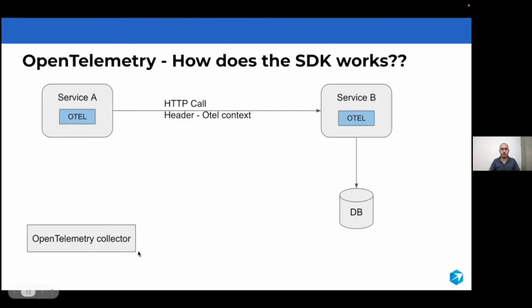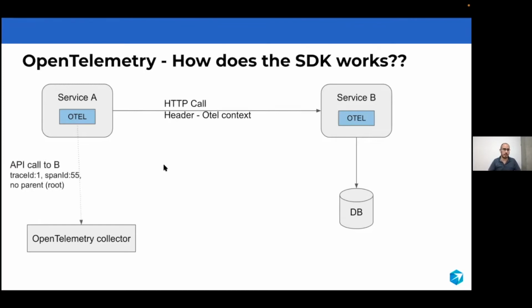For that, we need some context. So what OpenTelemetry does, when jumping from service to service, is inject an OpenTelemetry context from service A to service B. That means that when service B gets the request, it knows exactly who it got it from.